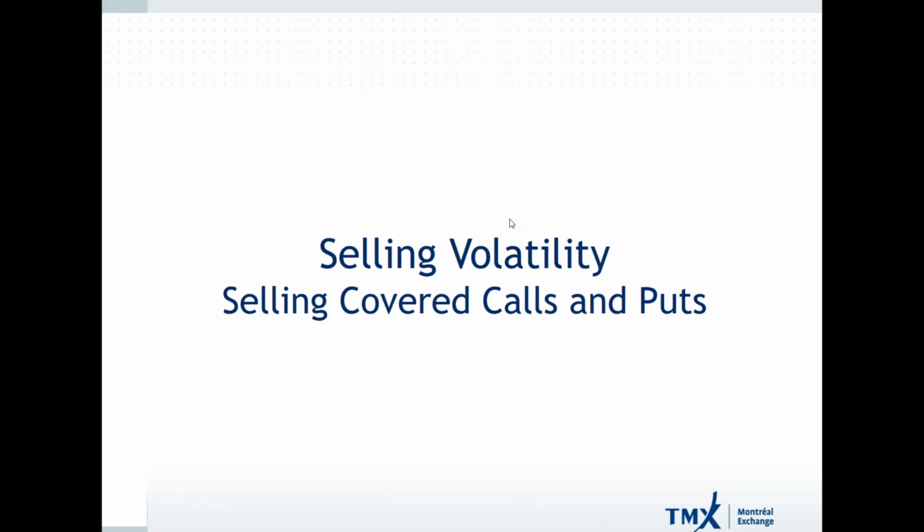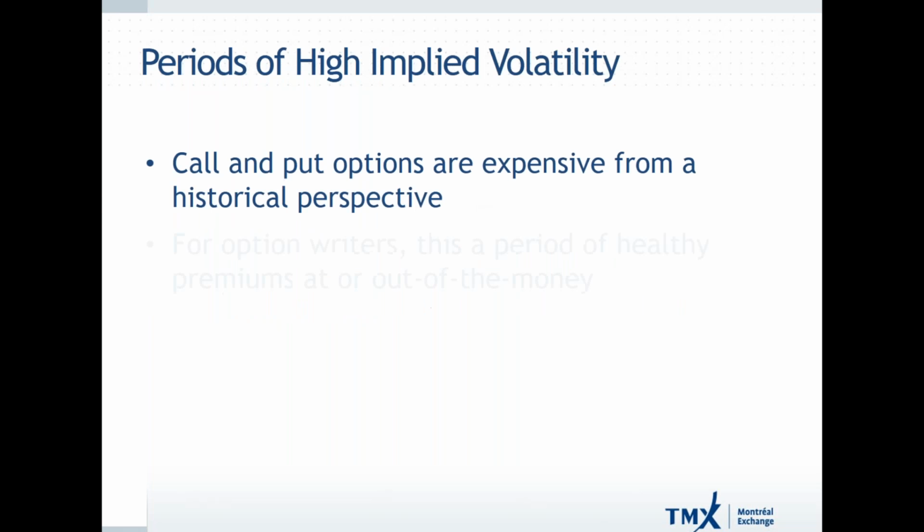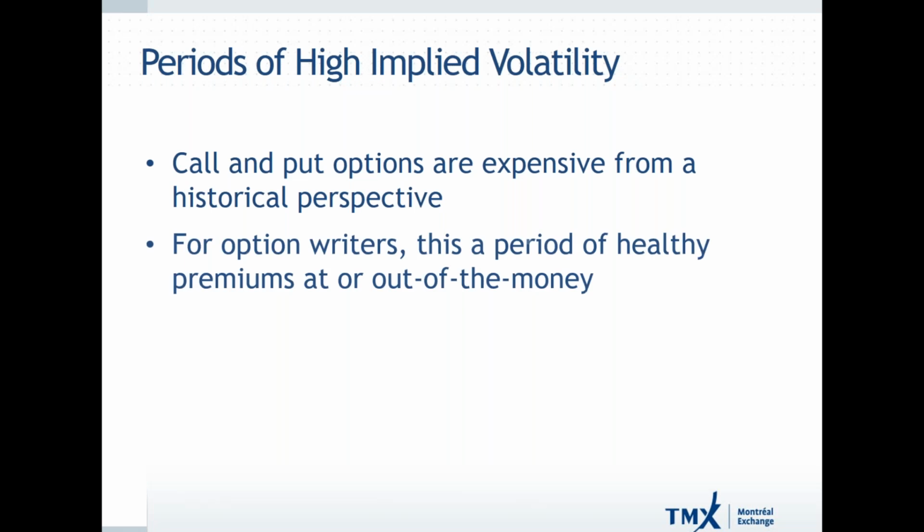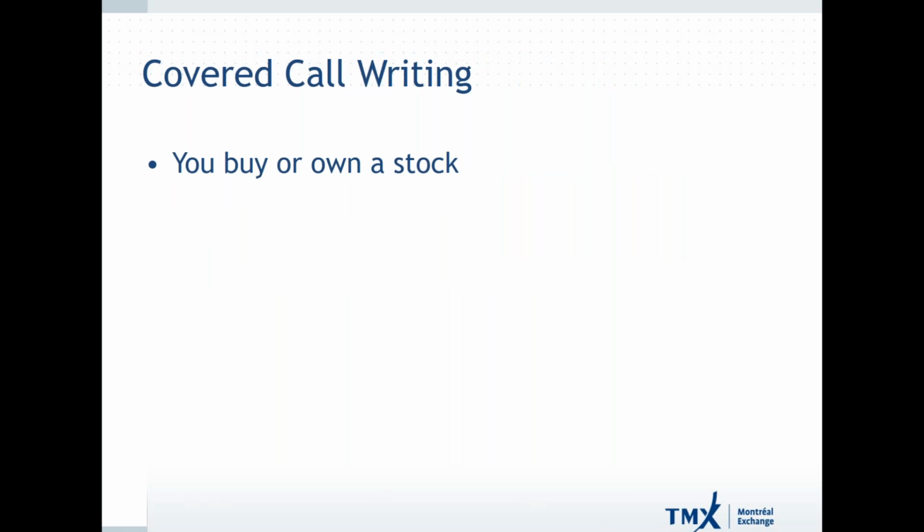Now, when it comes to selling volatility, I want to just take a look at a comparison between selling covered calls and selling puts. Now, again, as I mentioned, during periods of high implied volatility, call and put options are expensive from a historical perspective. Well, as the option writer, we can take advantage of that, right? So that means that we can go further out of the money and sell options and get a decent premium.